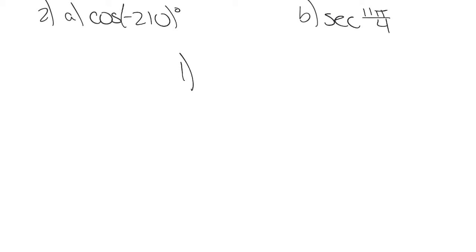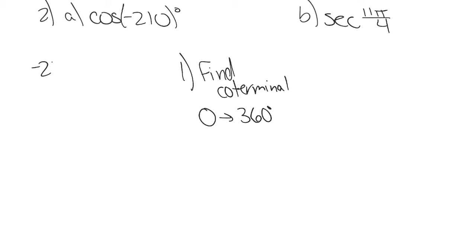So first step, we need to find the coterminal angle that's in that 0 to 360 range. That's going to be our best bet to work with something that's a little easier. So I've got negative 210. I'm going to add 360 to it. That's one positive rotation that will pull it into the positive degrees. So if we look at that, that is a positive 150 degrees.